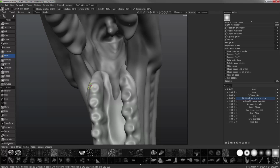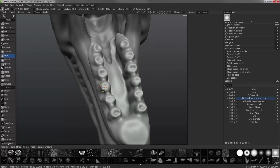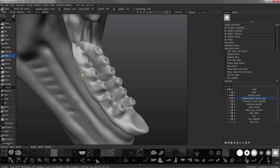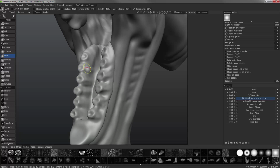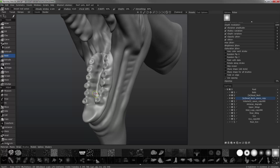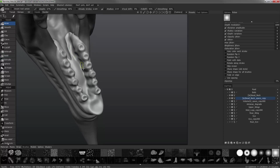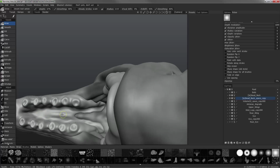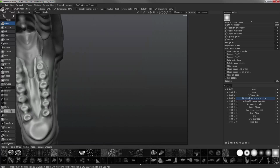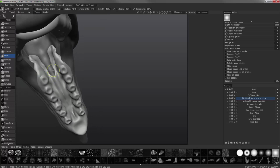But the one thing to remember about the grow brush is that it does not respect your brush alphas, whereas most of the others do. As you can see, that first draw mode really helps you get sharper lines many times.